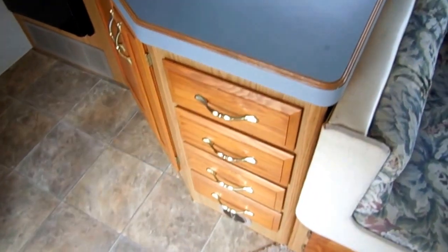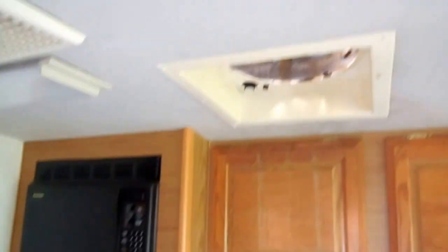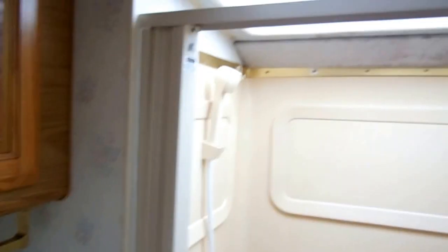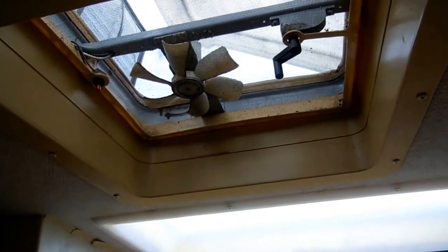It's got a nice-size kitchen with good cabinetry work, a double stainless sink, LP stovetop and oven, microwave, and a fantastic vent fan. The monitor panel, air conditioner, and heat control are right here in the kitchen area. Of course, it's got the Dometic Royale two-way RV refrigerator-freezer — we'll show you all this works perfectly. The linoleum looks great. There's a big wardrobe closet, an outside vanity, a medicine cabinet, and a private water closet with a nice-size tub and shower with a skylight. There's also a vent fan in the bathroom.